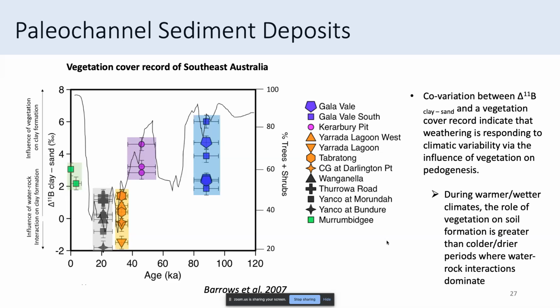But during warmer times, so at about 50,000 years ago and at 100,000 years ago, the climate was more similar to today. Means that our vegetation today looked more or less alike, but 20,000 years ago it didn't. So we're on the right track. We might be able to reconstruct vegetation on the landscape by using boron isotopes.